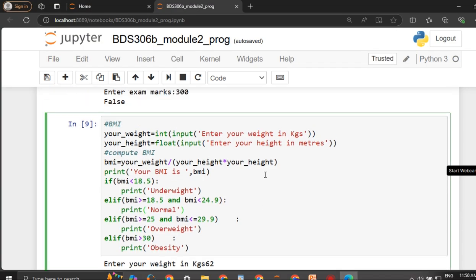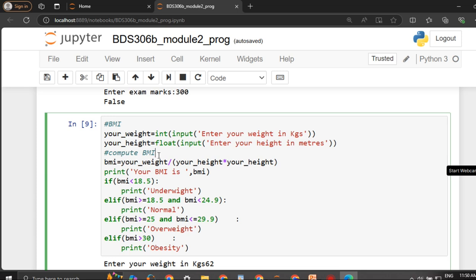So how do you do this in the program? You first ask the user, enter the weight, enter the height. Now weight I am taking in integer, it's left to you how you want to take. You can take in decimal also, it's fine. Then you give float. But height I am taking in meters. So remember that this formula applies: weight should be in kgs, height should be in meters. Okay, and I am taking it in floating point value.